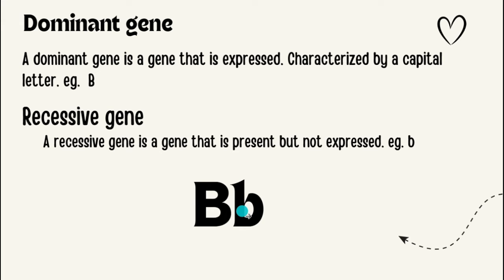But one thing to note is that when you have two recessive genes, the recessive trait will be expressed. So for example, if I never got a capital B from my father in this example, and there were two little b's here, I get one little b from one parent and one little b from the other parent, so brown hair comes together, obviously I'm going to end up with brown hair, right? Because the only time a recessive gene is expressed is when both of them come together beside each other. That's the only time.